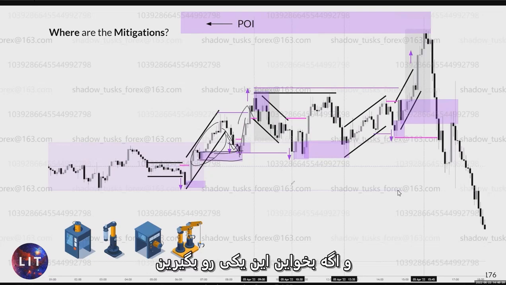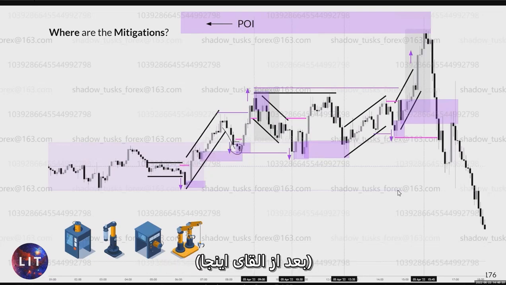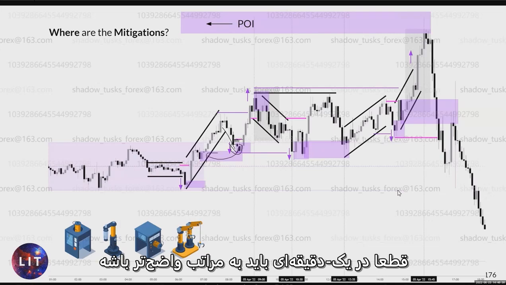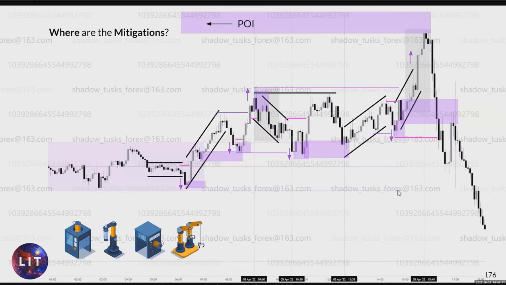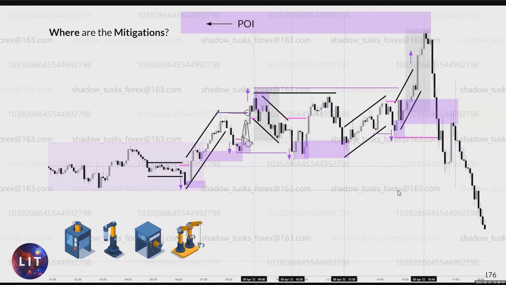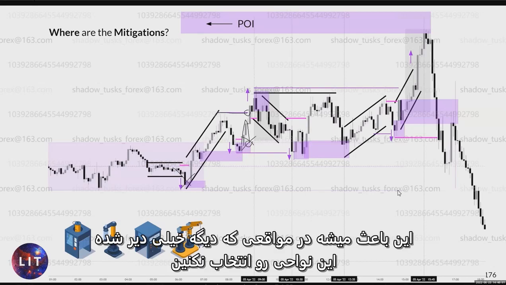And if you want to take this one after the inducement, and you don't like the extreme, you have to wait for this internal break of structure right in here. On a 1 minute, it should be definitely way cleaner, right? But same thing then. This is valid until it comes here. The moment it grabs the next liquidity zone, invalid. Okay, same thing as here. That just keeps you away from taking these zones when it's too late.